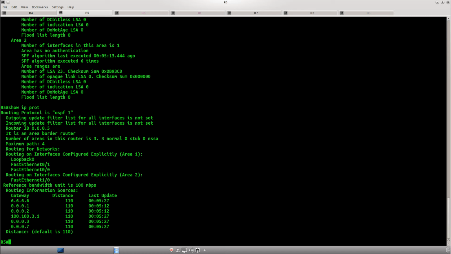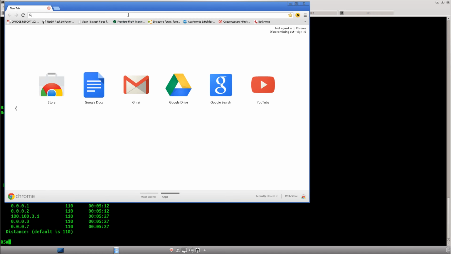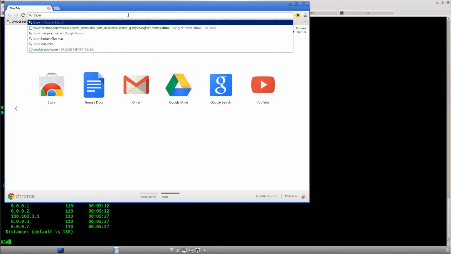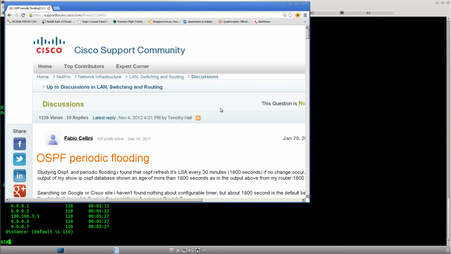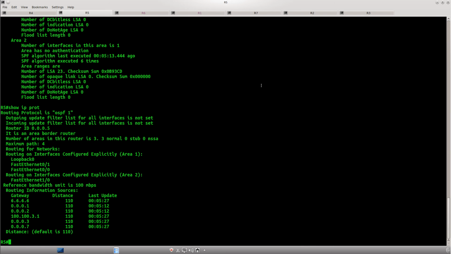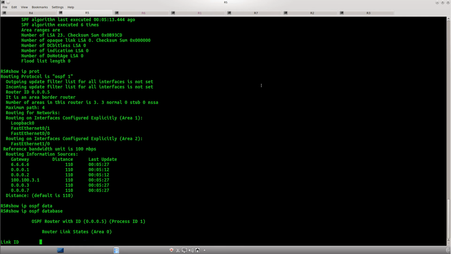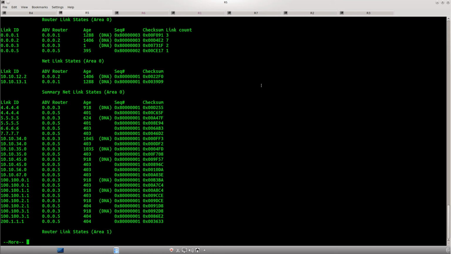Yeah, I'll find it later. Let's see what the wonderful Google will tell us. Yeah, everyone's pointing me to show IP OSPF database. That just shows the total time that that guy has been alive. All right, we won't worry about it, but just remember that DNA stands for do not age.